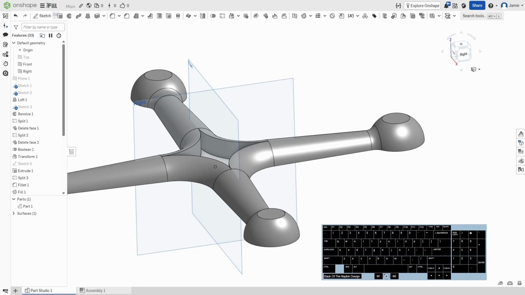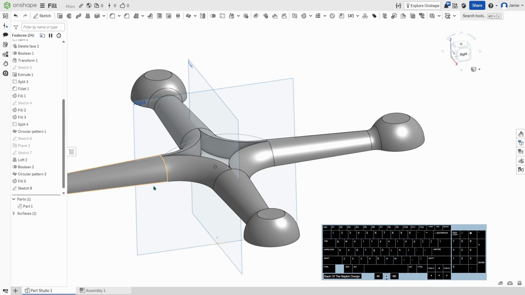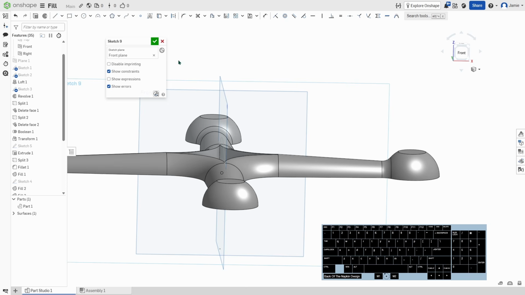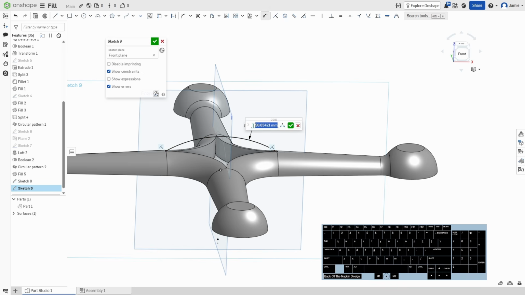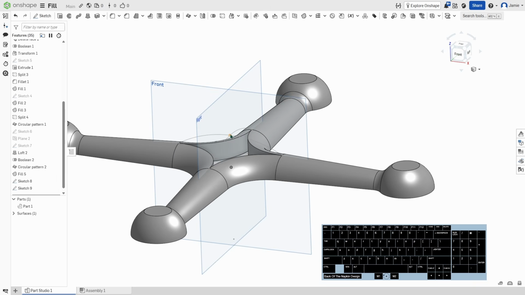So first one is use the right plane, sketch on the right, and we're going to click on this 3-point arc. Let's click on point number 1, point number 2, and then we can choose whatever we want. So I'm going to put over here, I'm going to see what 100 looks like. Okay, so now I'll go over here, another sketch on the front, 3-point arc, point 1, point 2, and click there, 100, finish. All right, so we got those 2 new guide curves.